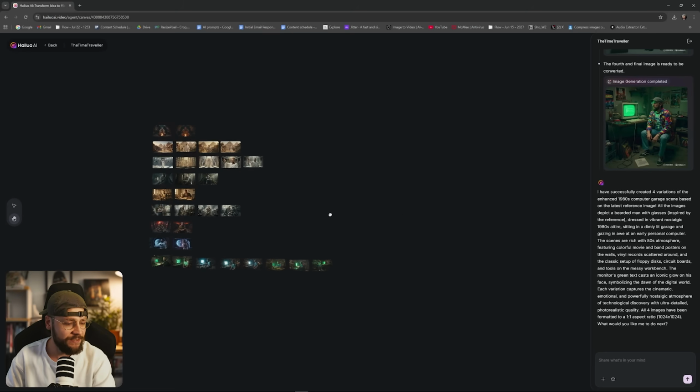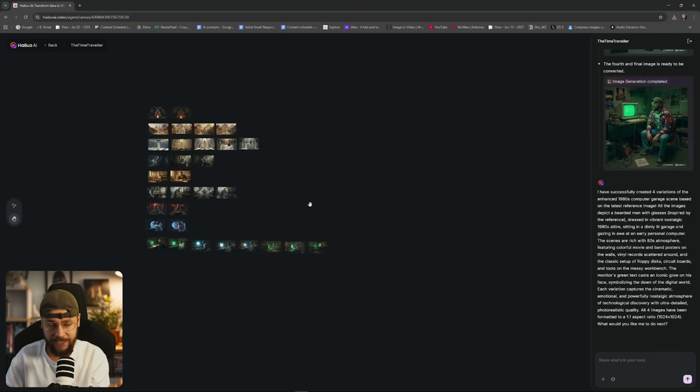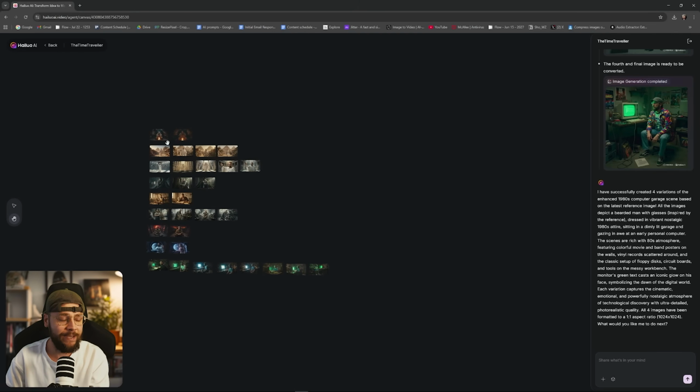And over on the left-hand side here, and a feature that I think is really quite cool, we have this kind of blank space, which is referred to as the canvas. And what happens is anytime we generate an image using this chat window on the right, it's going to be populated within the canvas. And you can see I've started to lay out all of my images for the intro cinematic as if it's a kind of storyboard.